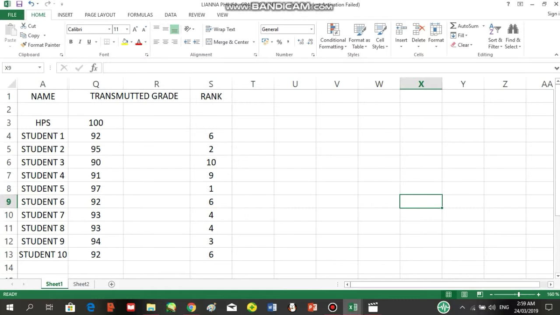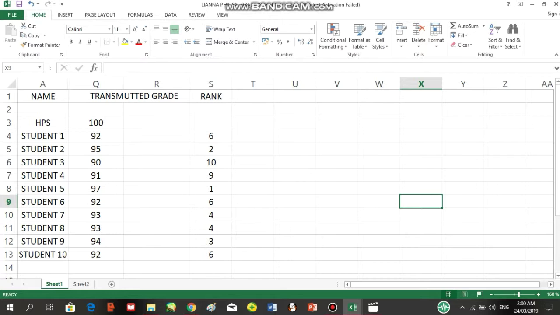Student 6, 92, 6. Student 7, 93, rank 4. Student 8, the same, and the rank is also 4. Student 9, 94, rank 3. Student 10, 92, also rank 6. So these are the grades of our students. We have computed it.